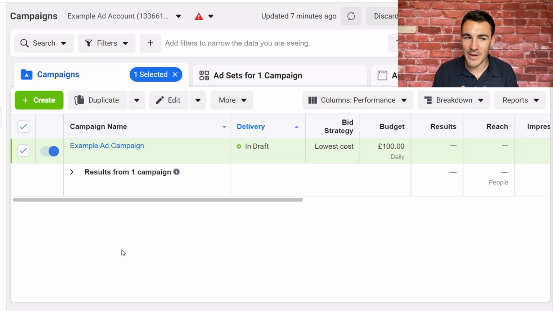I have heard this talked about. I'm not a big fan of it. Facebook doesn't divulge a huge amount of information about exactly how it works in terms of how they select people within the target audience, but that just doesn't ring true to me. You have to remember that at the end of the day, Facebook is wanting to get all their advertisers the best results possible, because if you get great results as an advertiser, you're going to spend more on the platform. And that's what Facebook's algorithm and delivery method and all that stuff is really trying to work out.